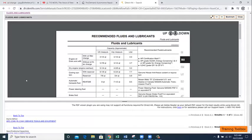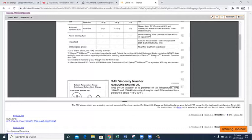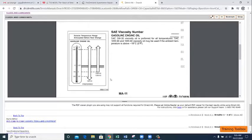I think it's a little harder to run from the standpoint of if I just want to find things like oil. The other one, ALLDATA, which again, I can't show you on this computer, is probably the best for that. It gives you this straight, boom, here you go, boom. These are the ones you're looking for. As you can see, here we go, 4.25 quarts. Nice. And down, and it should say what fluid it takes. These are the grades that it needs. And then somewhere down here, there you go, 5W30 is what it's looking for for all temperatures.